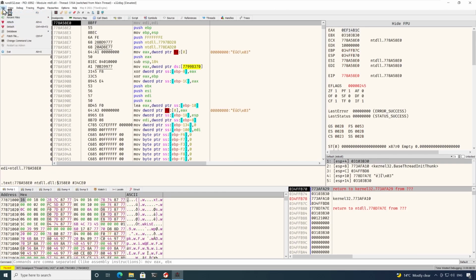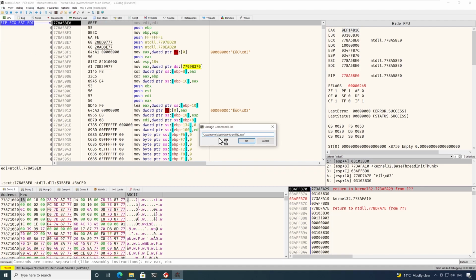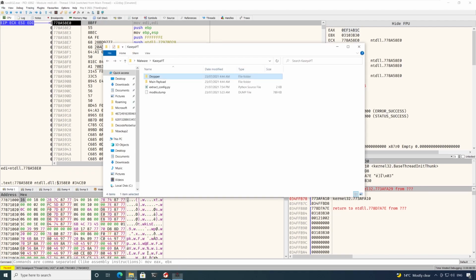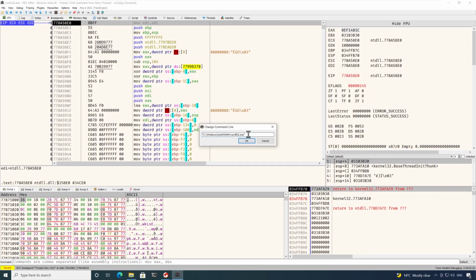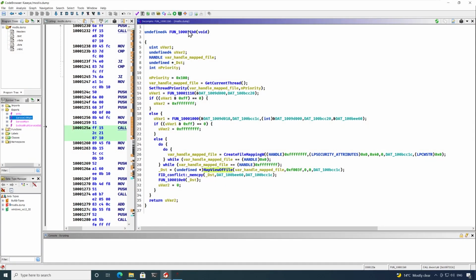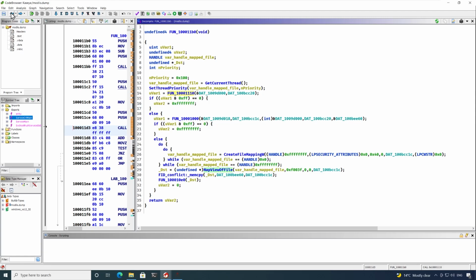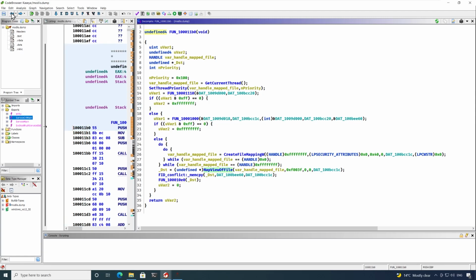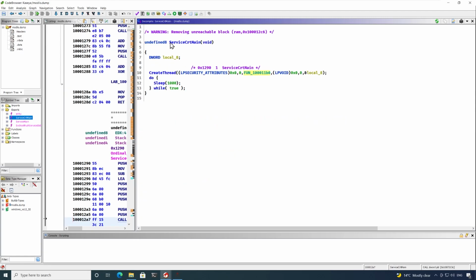So this is open, and after that we have to change the command line. In the command line, we will have to enter the path of the DLL file, and the next thing that we have to do is enter the name of the function.